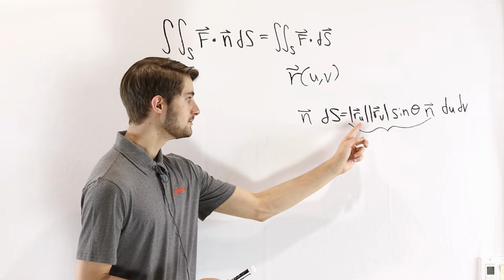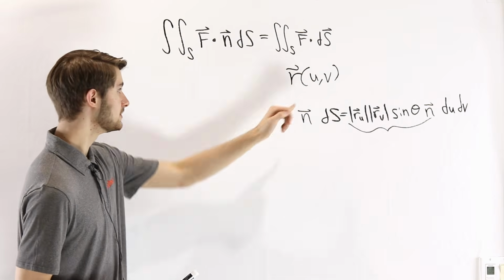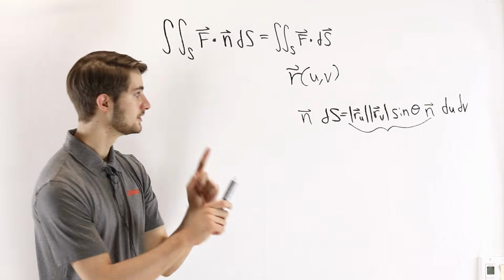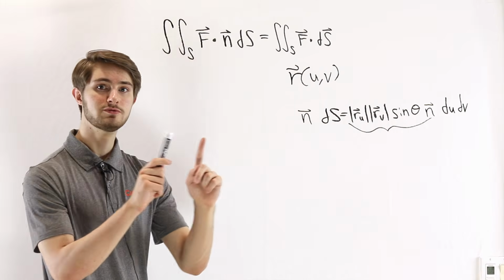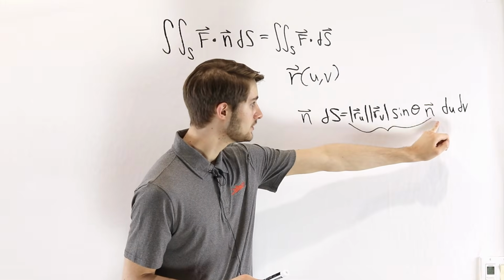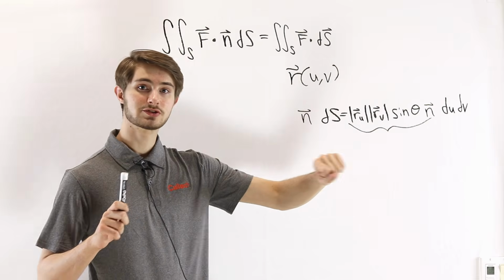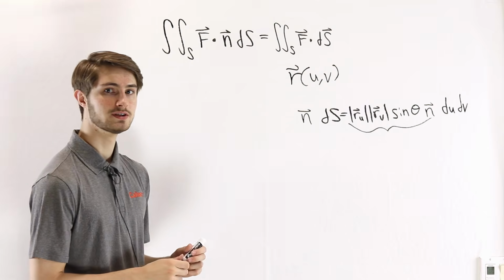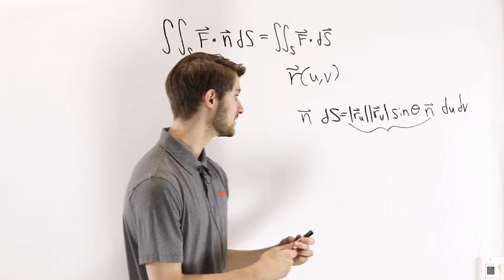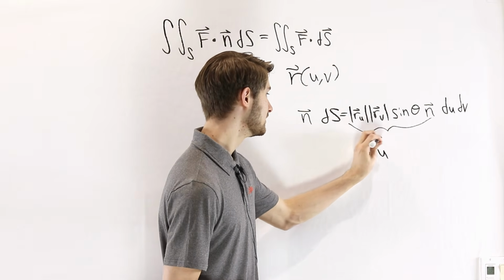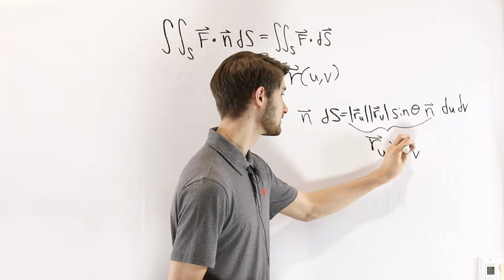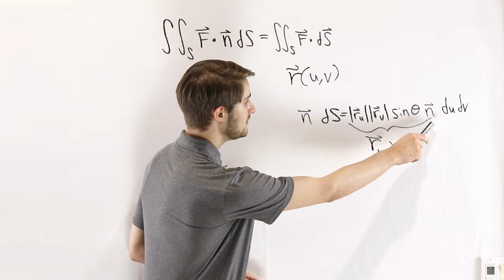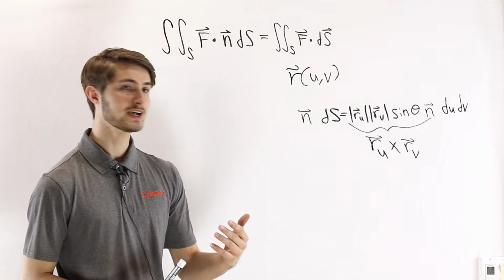But remember that r sub u and r sub v are partial derivatives of our vector function, which means that they're going to move along the surface. Both of these vectors represent movement in the surface. So this unit normal vector here, because it's normal to the surface, it's also going to be normal to both of these vectors. And therefore, this entire formula here is the exact formula for r sub u cross r sub v. And we don't even need the magnitude this time, because this unit normal vector represents the direction of that cross product.